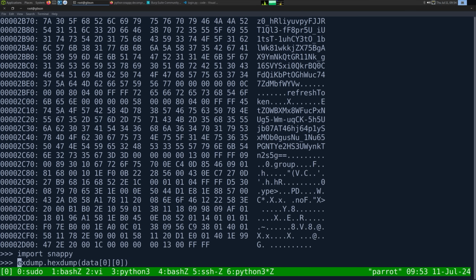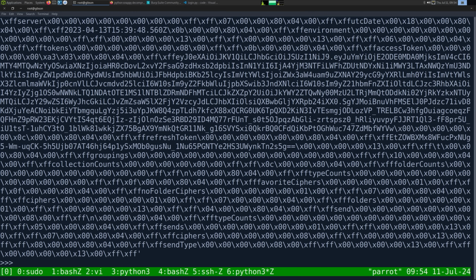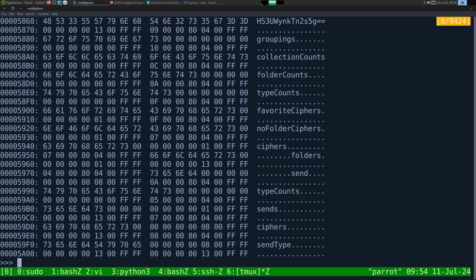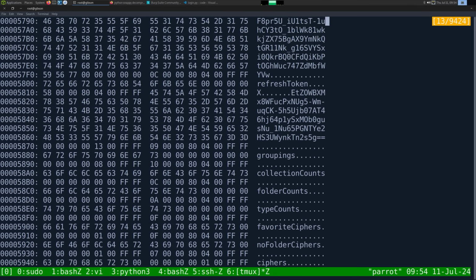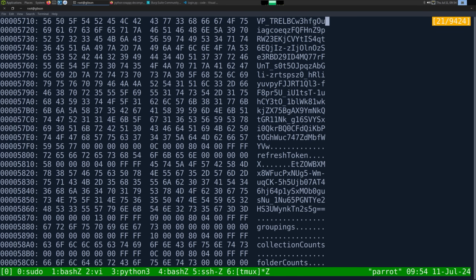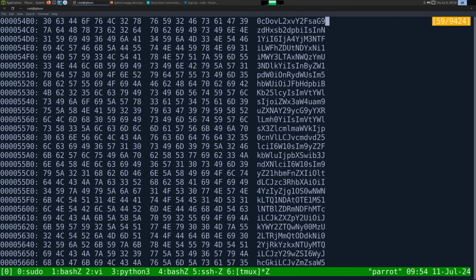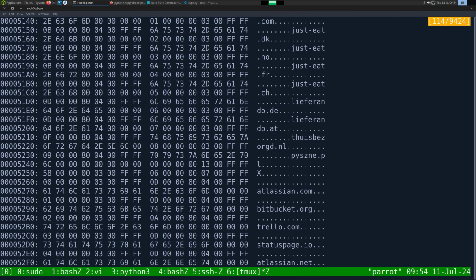But we can do snappy.decompress. And then let's also do hexdump, and view. This looks much better. We still have a lot of dots, but the gibberish has kind of gone away, right?